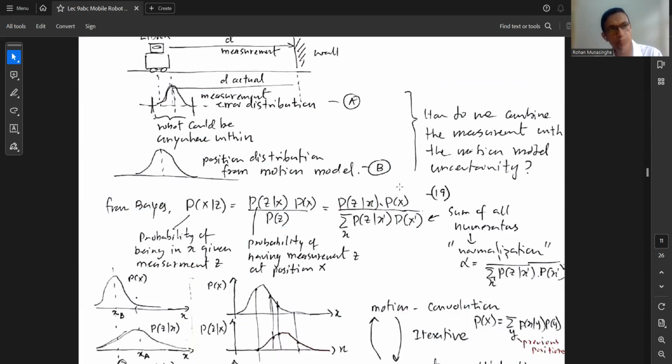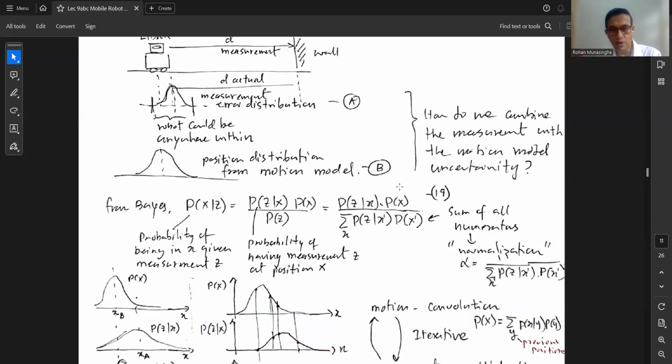Now, given that probability distribution function, you do the measurement. So this is now again a conditional probability. You are not certain about your position, and wherever you are, you take a reading. Using your wheels, you have calculated the probability distribution function of the robot's position, and that is not certain. That is why you have a probability distribution function in the first place. And now use your LiDAR to take the measurement.